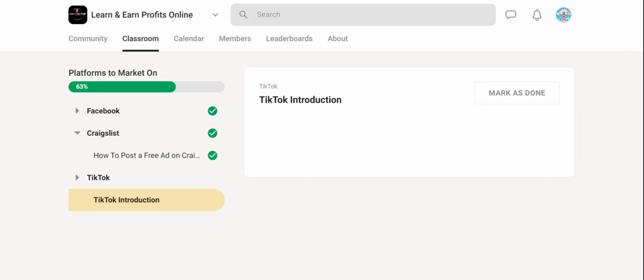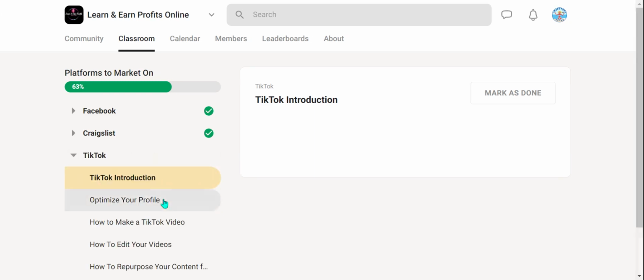Craigslist. Who knew that Craigslist was still alive? I didn't even know people still use Craigslist, but obviously they do. You can post a free ad in like a for sale by owner or the business section. And what's good about Craigslist is you can post more than one ad around the United States, like New York, Miami, San Francisco, LA, Atlanta, Nashville, wherever. It doesn't have to be exactly where you live. You can post it multiple times, which is fabulous. And look at this, free. They do have some ads on Craigslist that are $5, but you can find free ones.